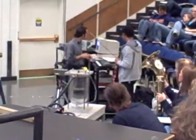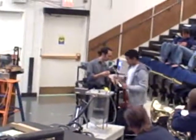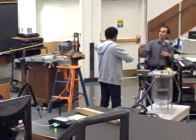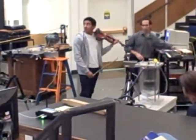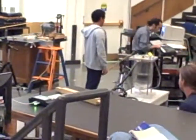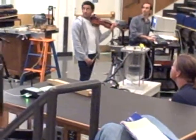Luis, play some note. A sul tasto — whatever. Sul tasto is the easiest thing to look at. Just bow it. What I want you to do is look at the spectrum when we bow this thing. First off, let me show you a pure tone — a pure A, just one frequency. This would be a boring instrument to listen to. There's one frequency, that's it. Now look what we get out of the violin.